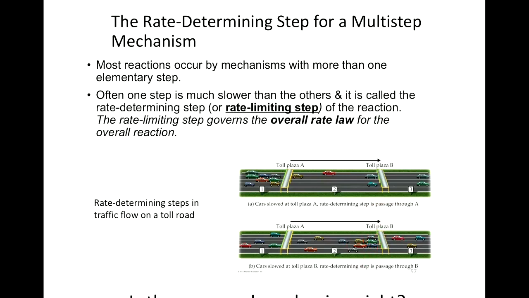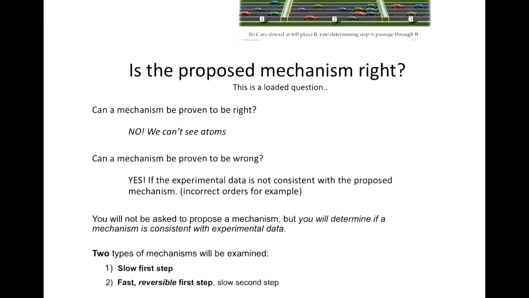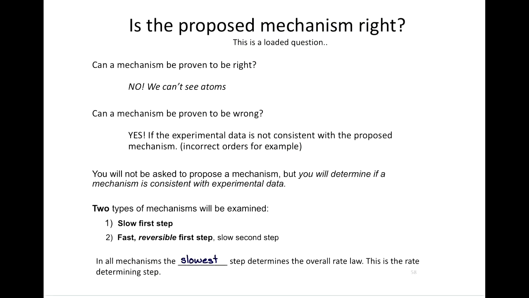And so the overall rate at which cars get through this highway is determined by that second step. So these are the two different scenarios that we will study. We approach them differently, all right? So the first one. Okay, actually, no, not yet. All right. So in this class, we talk about mechanisms, we talk about steps.